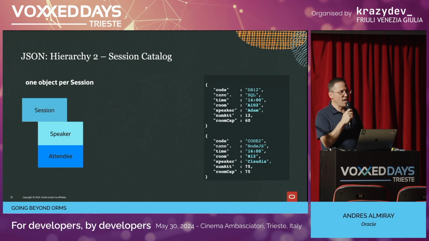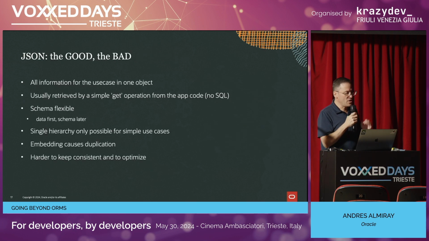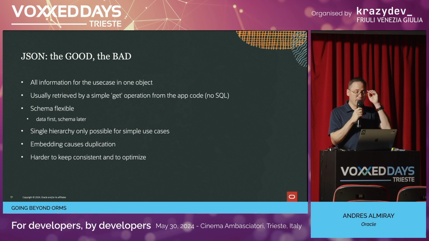Or we can do it in this way. When the session is the topmost element, now we get an array, or a list of session objects where the information of the speaker and the attendee are combined as well. Or we can do it this way, right? So you have many different choices to represent this relational data as a set of documents. It's up to you based on your requirements. Now, the good thing about JSON is that we can start very quickly with this. You can just start mapping in the way that you define. Mobile browsers and just the regular browsers will accept JSON very easily.